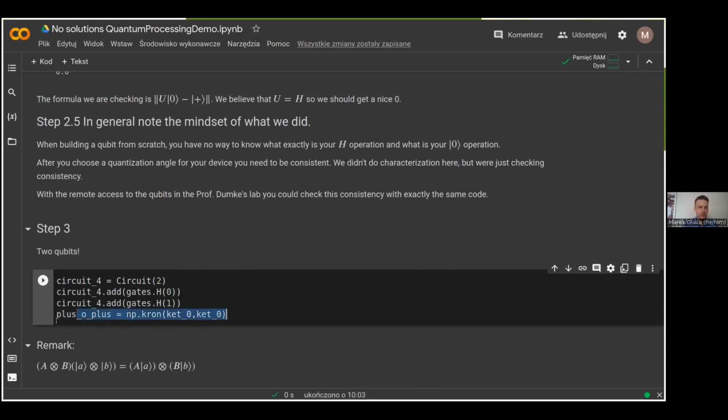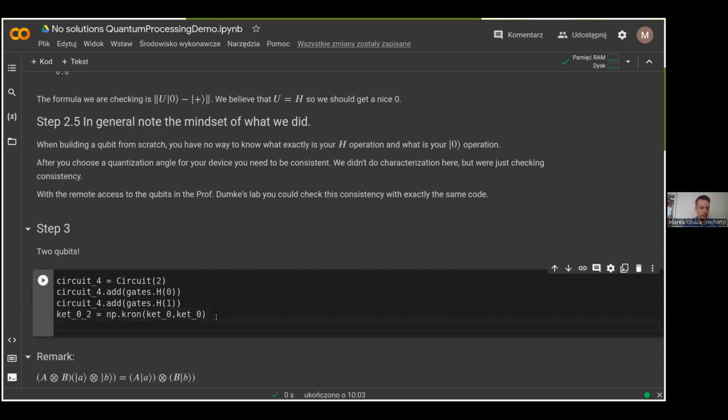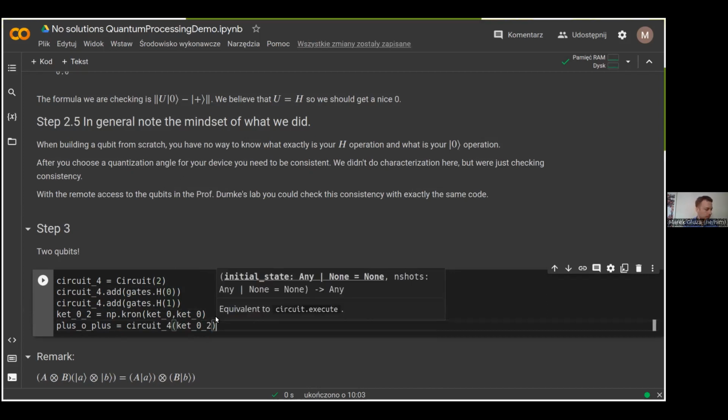So let me call it somehow differently. It's actually, I meant to do cat 0 and then tensor power twice. So this will be my starting point, and plus tensor plus. My candidate here will be circuit number 4 applied to this cat 0 and tensor power 2.